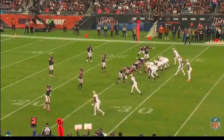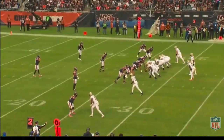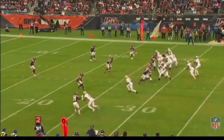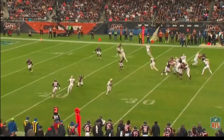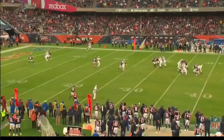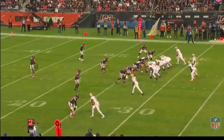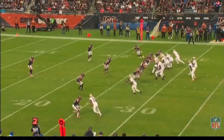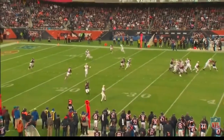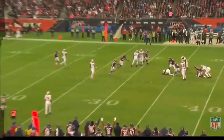So here he's got man coverage, defensive backs in his face. Now, what he does here is he changes up his release. So rather than getting up there, showing him his hands and stabbing and stacking him one way and breaking the other way like he has in the last few clips, in this one, he uses more of a speed release where he just dips inside, threatens his corner up the field, leans, and sticks away. Another great release here, and a nice change of pace release based on everything we've seen so far. It just goes to show the type of technique that he has, and that he's versatile with his technique.